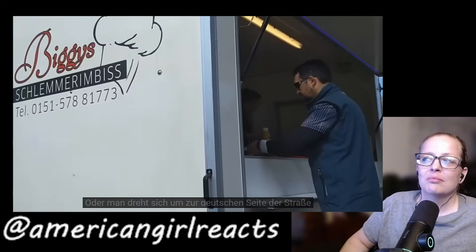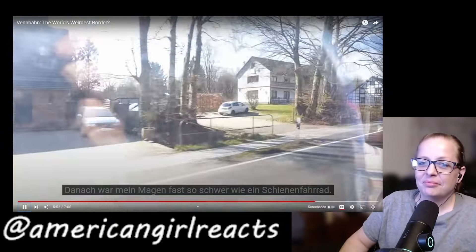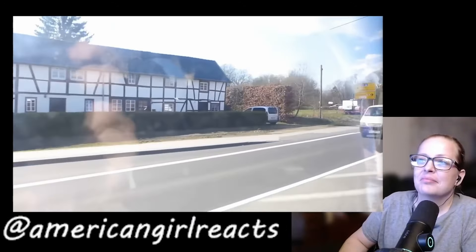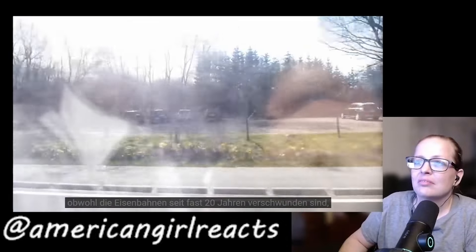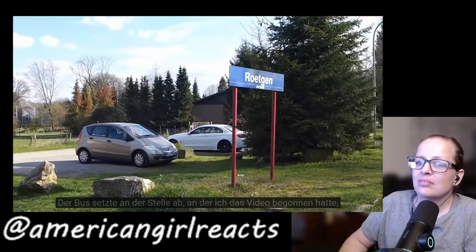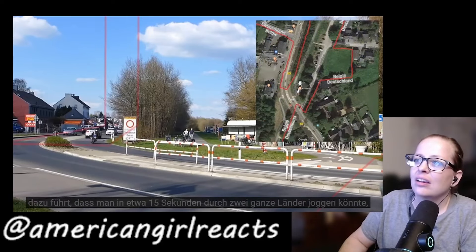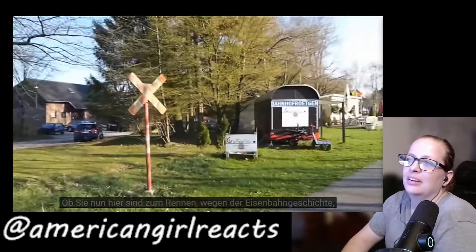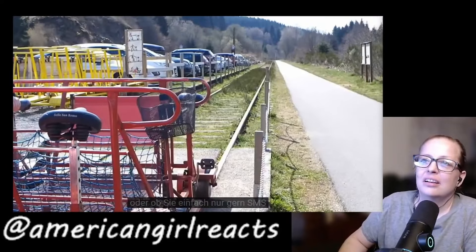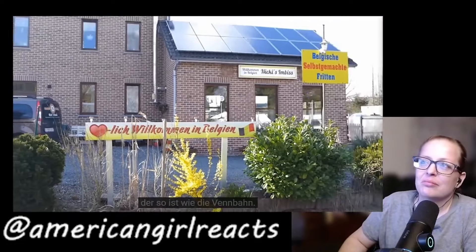Or pop back over to the German side of the road and get some schnitzel. After that, stomach almost as heavy as a rail bike, he hopped on a bus back up the line. You can just about see the single exclaved house at Rückschlag, which remains separated from the rest of Germany because, even though the railway's been gone for nearly 20 years, Belgium seems quite happy to keep the land. At the old station at Röcken, a squiggly section of the border means you can jog across two whole countries in about 15 seconds — there's a whole new meaning to cross-country running. There's no place on earth quite like the Fennbahn.